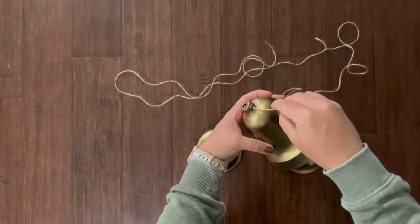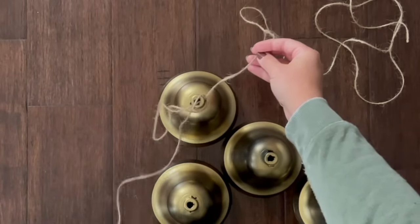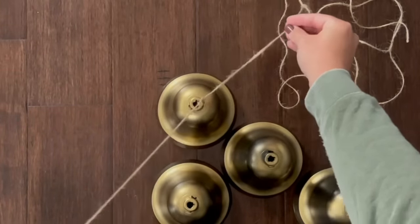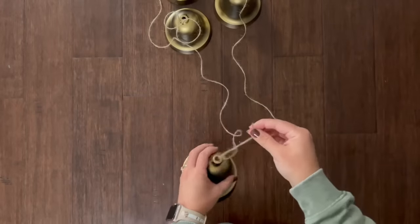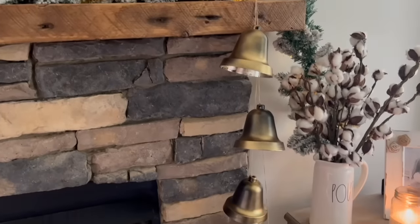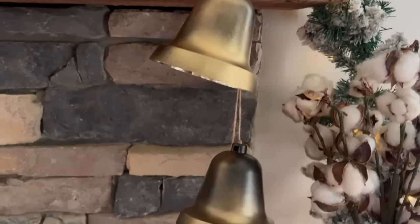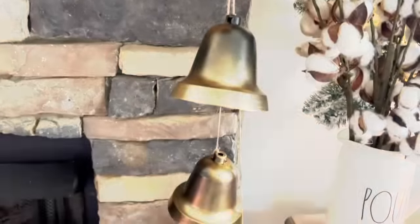Don't cover the bells completely with the gold. Let some of the black shine through. This gives them more of an antique look. Then let them dry again and add some twine to the bells. I tied them on different lengths so the finished result looks like layered bells hanging down. Attach to your Christmas mantle and enjoy these easy and cheap do-it-yourself bells.